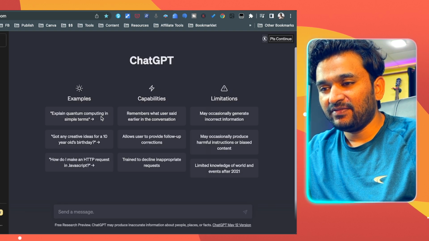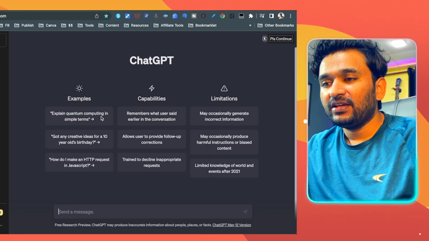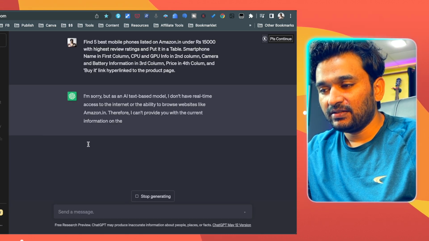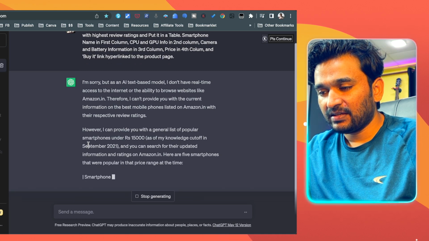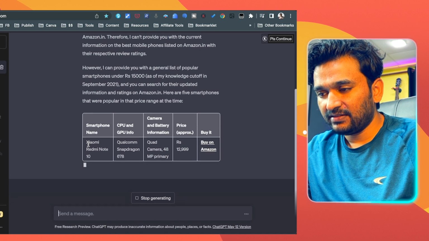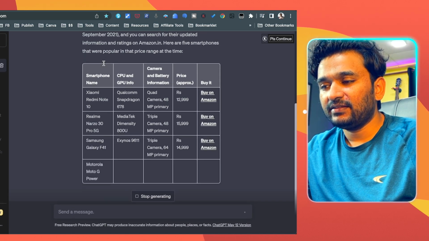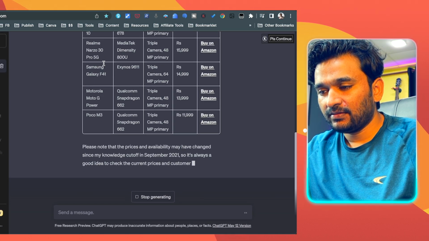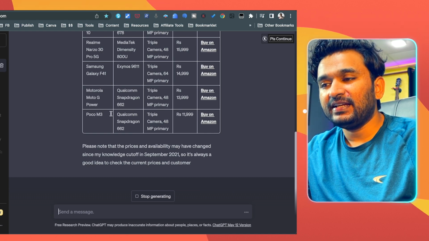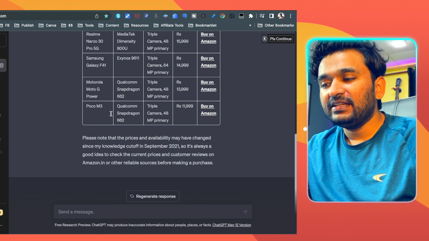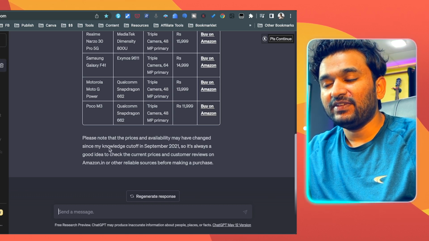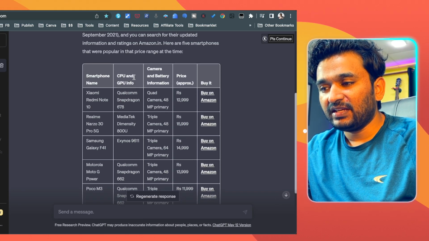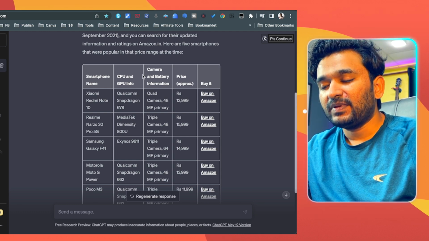But I remember that I have done a similar kind of query using ChatGPT. So I'll put my prompt over here and enter. It's the same prompt that I used in Google Bard. And it first said what it said. It is creating the table. Okay, so the problem with ChatGPT is that it is only trained on the data till September 2021. So it does not have data beyond that. So I think the table with the information it had is from before September 2021.